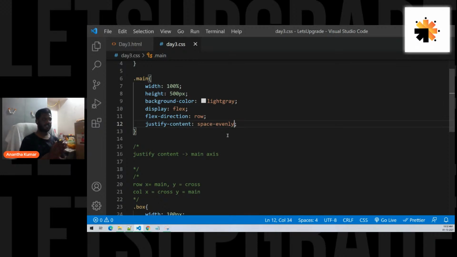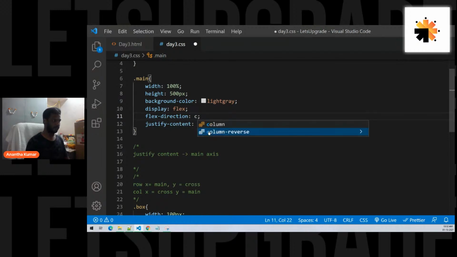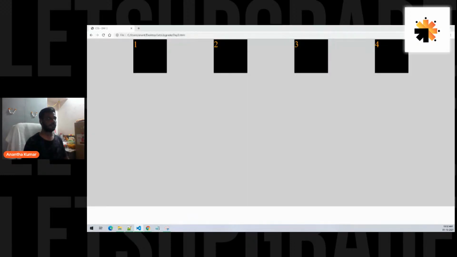And we have to understand justify content is working in the x-axis, that is the main axis, because the flex direction is row. Now, observe carefully what happens if I change the flex direction from row to column. Observe this.